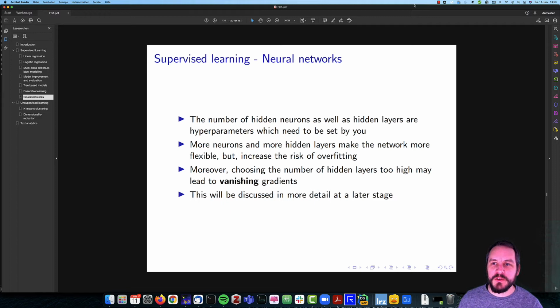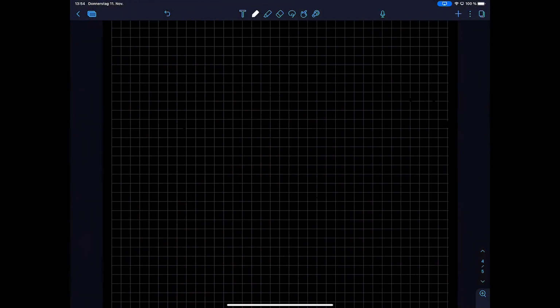Okay, so let's go to the iPad. I'm just going to make up any fictional numbers here. The actual numbers that we're using in this example will not make any sense, but it's more or less about understanding the process, which is, in a neural network, how feature information is processed through a neural network in order to generate predictions. So let us start.